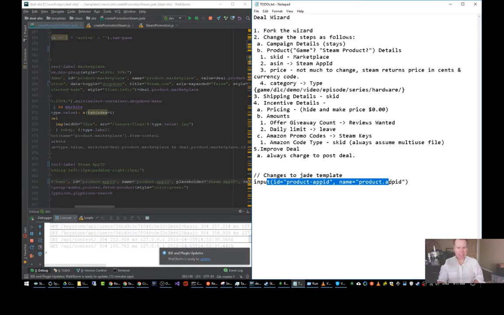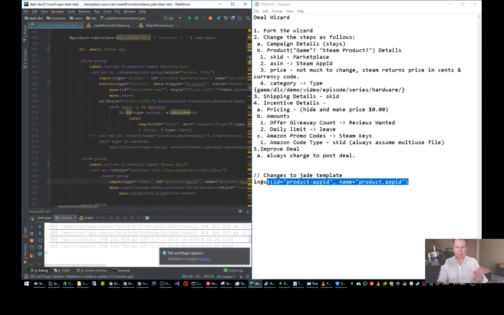I'm just putting my changes in this text file, so at least I know, because a lot of these names are either referenced in jQuery or are posted back when a form is posted, and they go back as those property names. So I need to be aware of any changes I made.